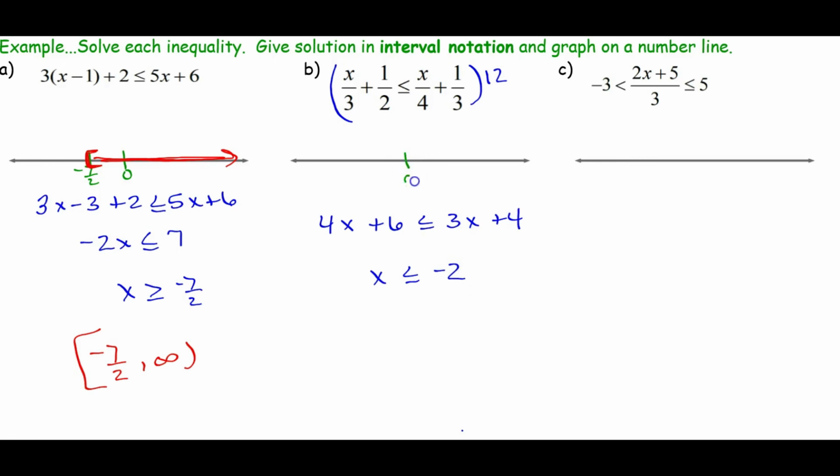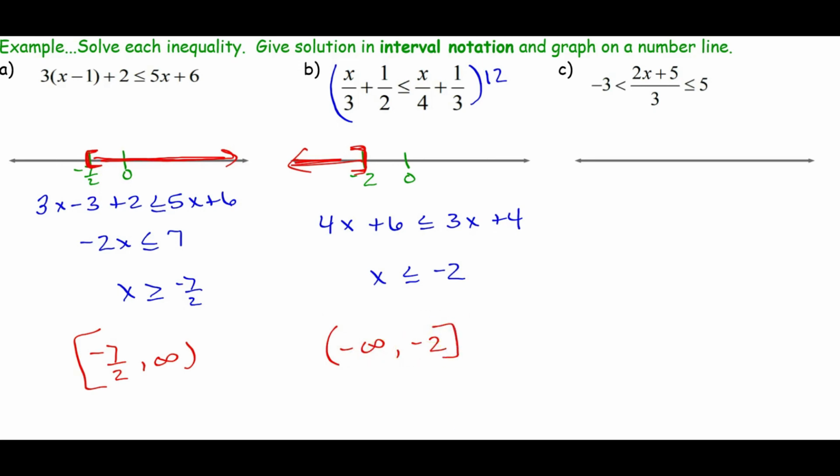So again, if we graph this on the number line, when you make a number line, if you can just put 0 on the number line and then any other number that you need on it on the appropriate side of 0, I don't care if it is incremented perfectly. So here we're going to do less than or equal to negative 2, so I'm going to go to the left here and then include the negative 2. And then writing this into the interval notation, we're going to go negative infinity to negative 2. Remember, always parenthesis on the negative infinity, square bracket on the negative 2 because we're including it.